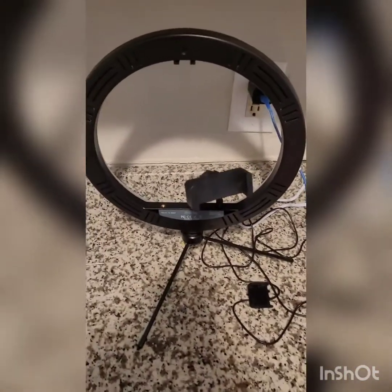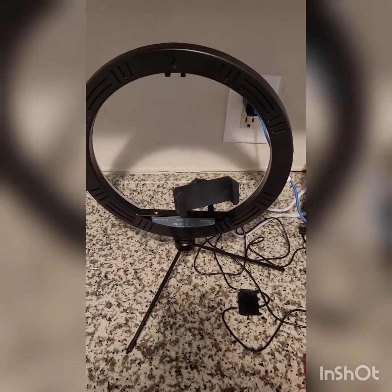All right, so this is my ring light though, the little one on the desk and everything. I'm not really using it, I'm just using the tripod part, or however you call it. See, I love this phone and all, but what happens is when I put it back on the little stand thing, it messes up and the video goes off. So what I gotta do is save the video first to make sure it doesn't mess up and just continue my video. But let me go ahead and show you the rest of the stuff from Dollar Tree.